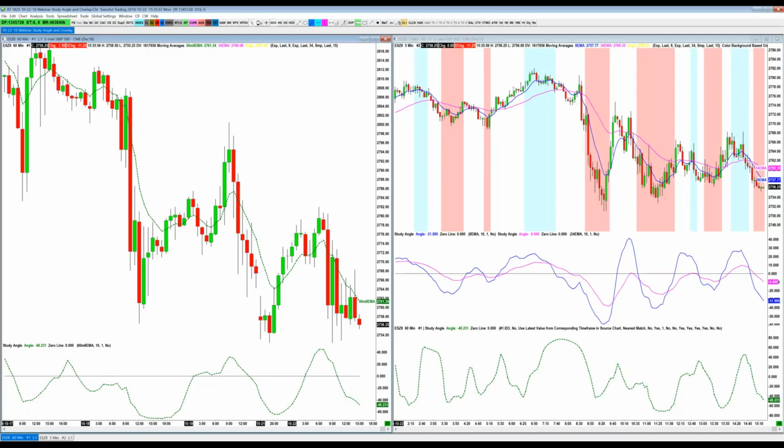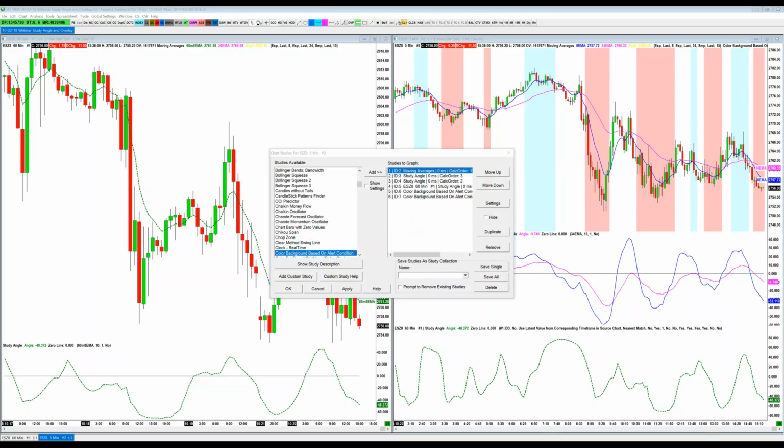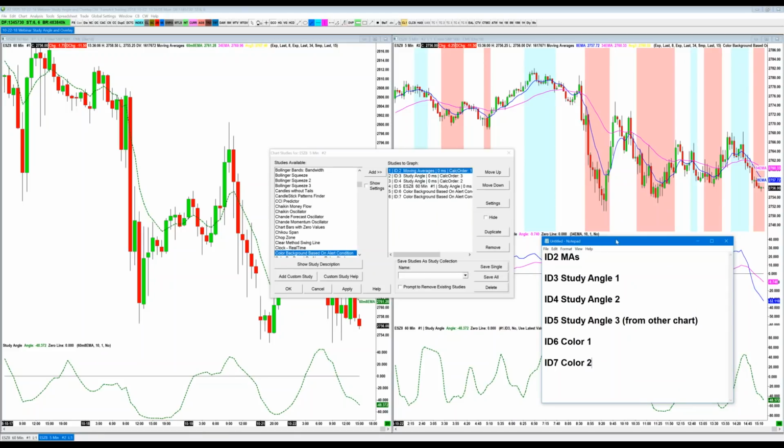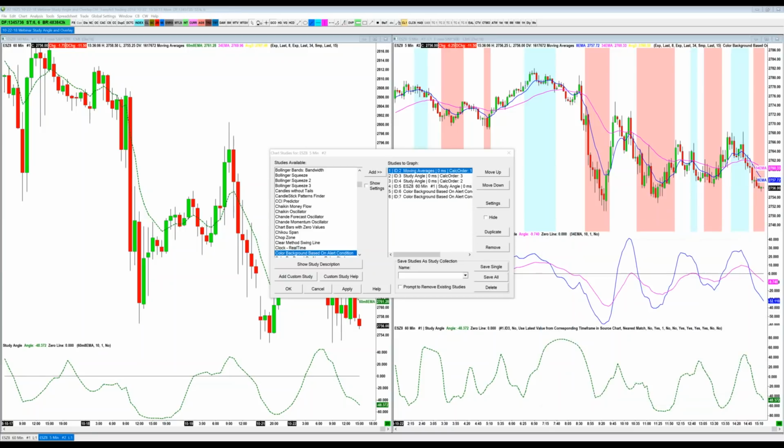On the right-hand side, let's right-click and go to Studies. We'll talk briefly about the studies we have here. I have a little notepad ready to go because a lot of times I use Notepad when I'm trying to combine these things together, just for a place to type out my thoughts or a formula. I'm going to move that to another screen for a second. We'll come back to it. We've got basically 6 studies on here. It actually goes to ID number 7, but that's because I had one at the top and I removed it, so there's only six in the list.